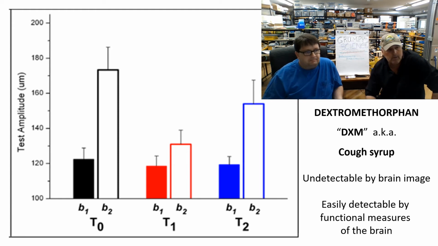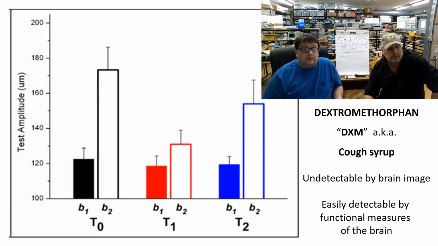But at T1, look at how much smaller that red box is. So they weren't adapting to it. The point here is the dextromethorphan prevented the cortex from adapting to the stimulus, which is not good. And then T2, which is 2 hours later, is starting to clear up a little bit. It's looking like things are starting to go back to normal.